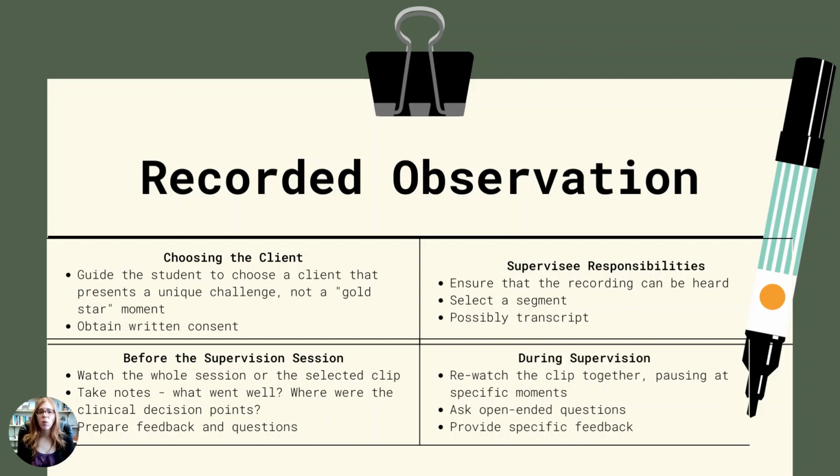But within supervision itself, obviously that would take the whole supervision session to just watch it. So you're boiling it down to a 10 or 15-minute clip, watching that together, and being ready to pause. Give them permission to say pause when they want to pause and think about something. And then also, let them know that you may pause at certain times as well.